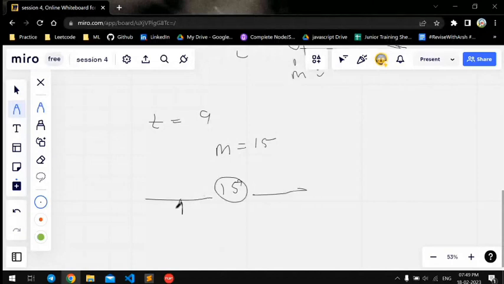So we will search in this left half, j equals to mid minus 1. Similarly, if the target is 9 and mid is 5, then the target is greater than 5. So we will search in the right half of the search space. So we can move our i pointer to mid plus 1. So i equals to mid plus 1.